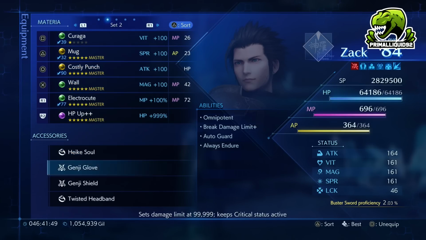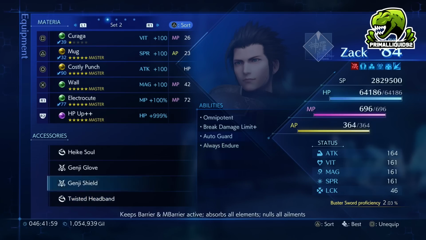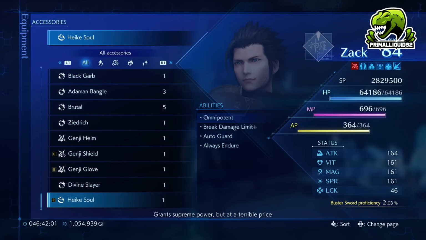Now, when it comes to accessories, Twisted Headband is incredibly nice because it keeps Endure status active. It's not required, but it is extraordinarily beneficial. Now, let's talk about what is required.